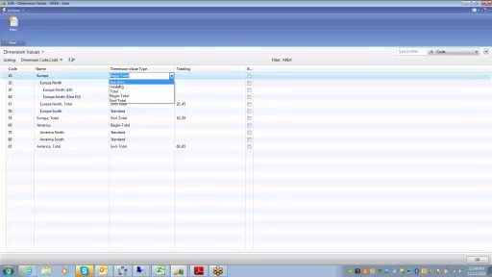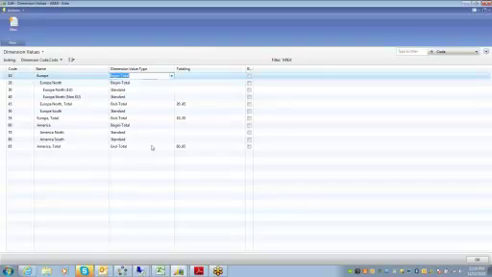A dimension value type and the totaling fields together help you create the hierarchy that you want to have in the relationship of your dimension values. So standard is just going to give you the standard posting values. A heading is just a heading for a group of dimension values. As you can see down here, I don't think we have any of them set up as a heading, but it would not be an option to choose it. So when you're doing your dimension and then you choose the values, if it's just a heading, there's no option to choose it. It's just showing you, let's say you wanted to put Europe, we could have put Europe as a heading and then filtered down and then did Europe North.